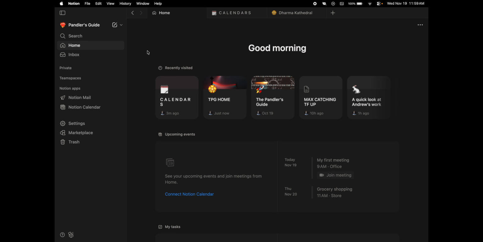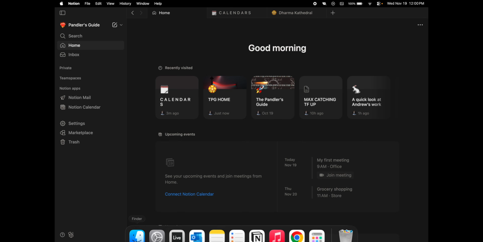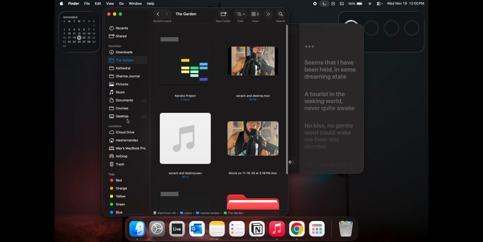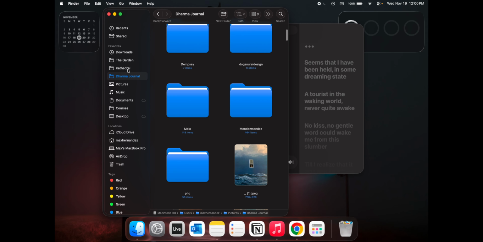So, moving on. What is Notion? I like to think of Notion as similar to the way I would use my filing system. So, folders nested in folders, different kinds of customizations and organizations per folder.